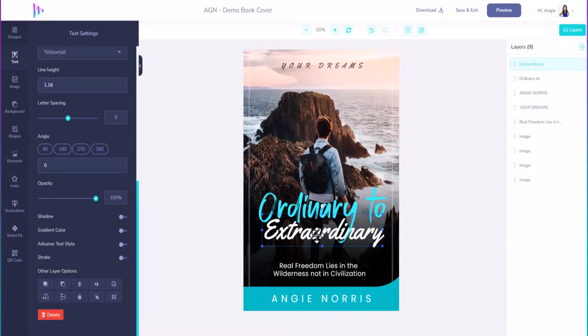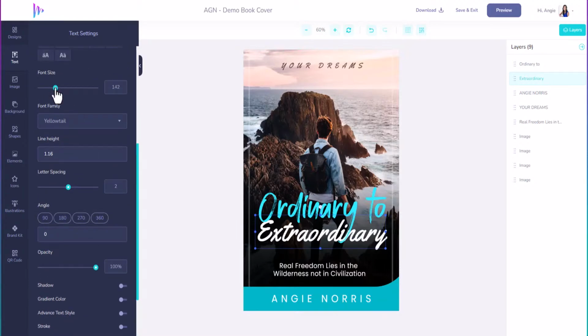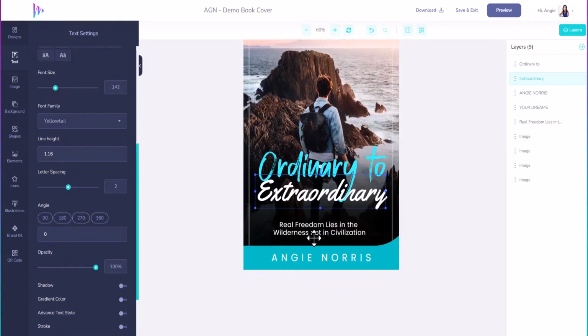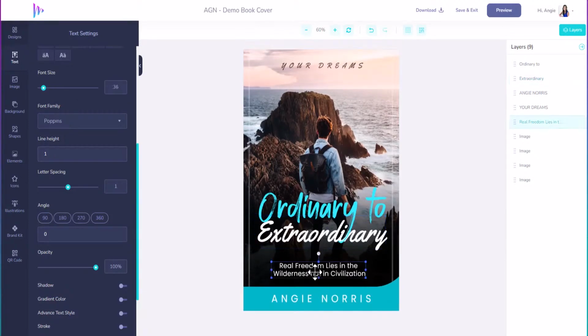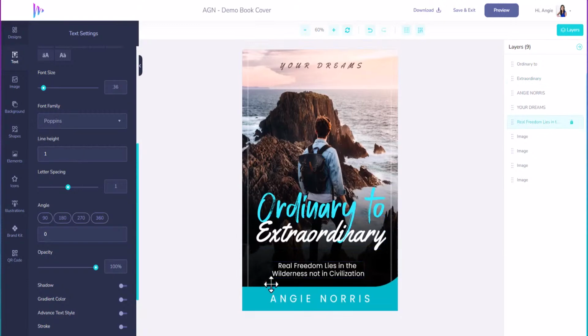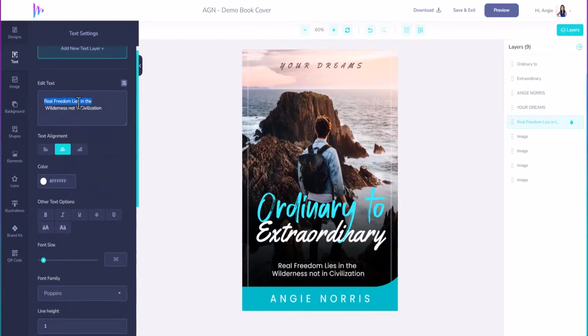All right, so ordinary to extraordinary, and that's what I want to focus on. So let's get this a little bit like this. A bit bigger. Okay, go down here. Okay, and then I want to see real freedom lies in, let's see, I want to change this to find the path to go from ordinary to extraordinary.